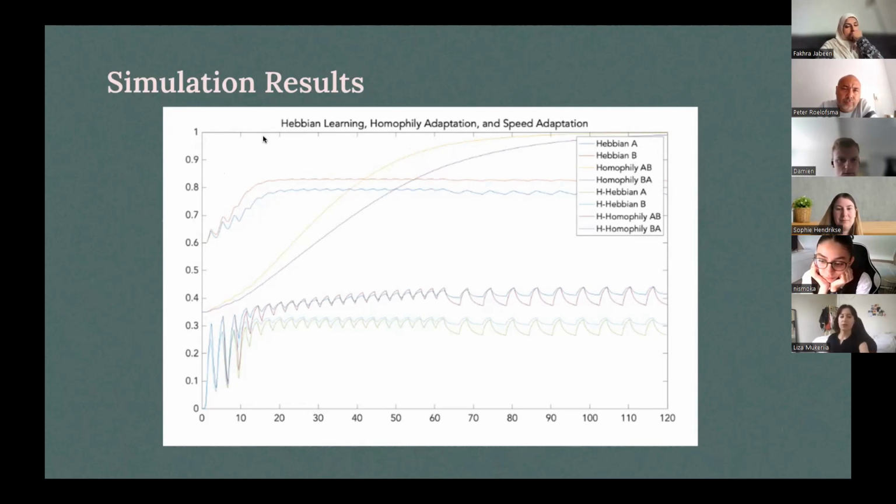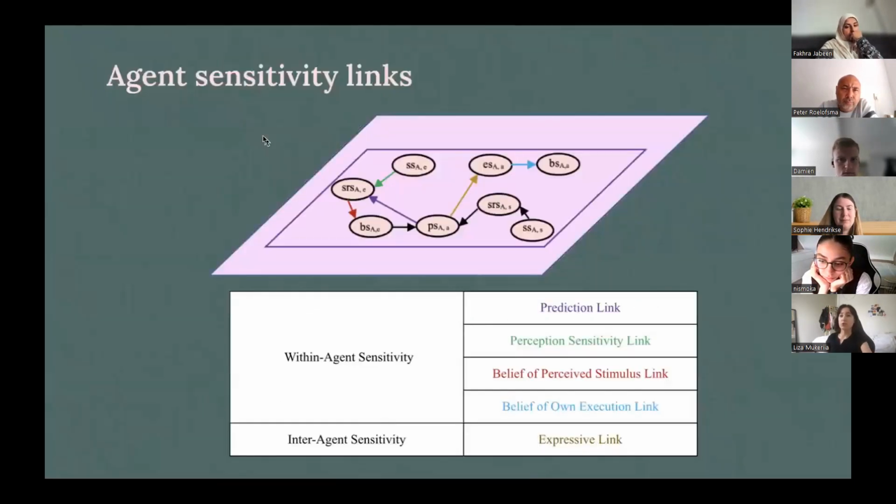It doesn't happen right away. In order to evaluate the model, several connection links have been modified, and this is the explanation of them. First we have the prediction link, this one right here. It's how well the agent is able to predict that a stimulus will be coming towards them. The perception sensitivity link is how able you are to actually perceive the stimulus that the other agent is creating.